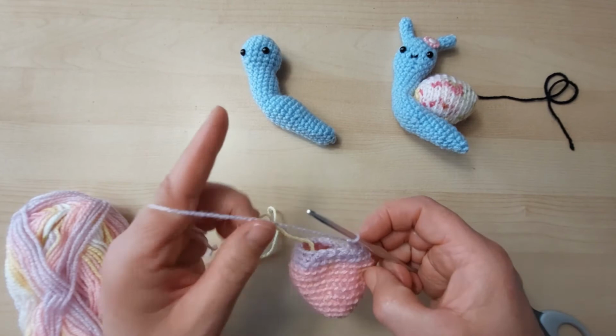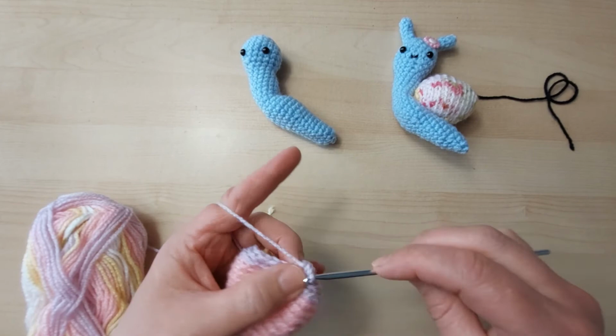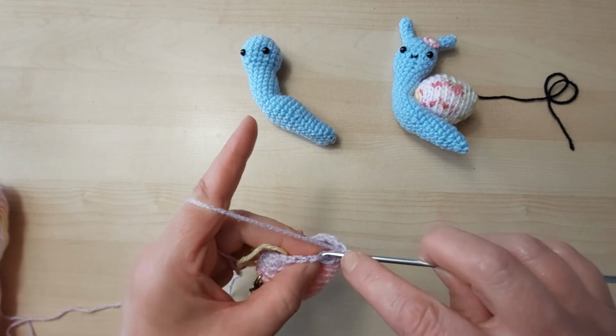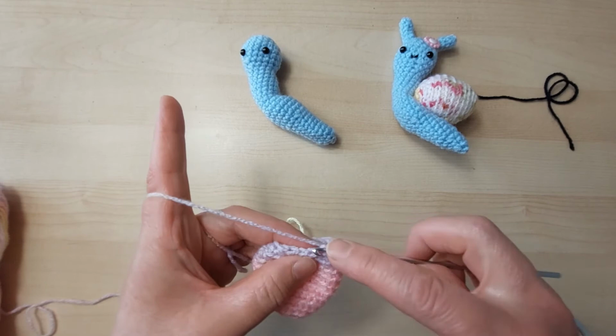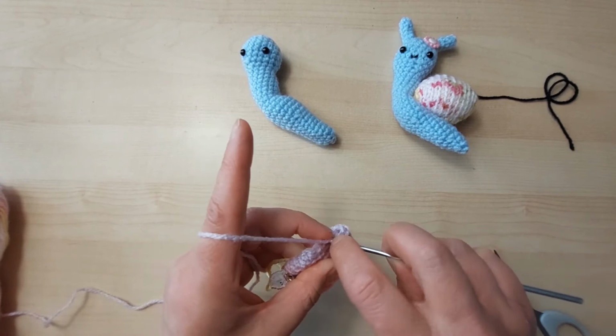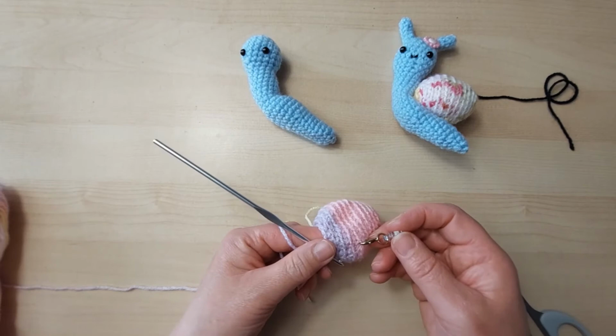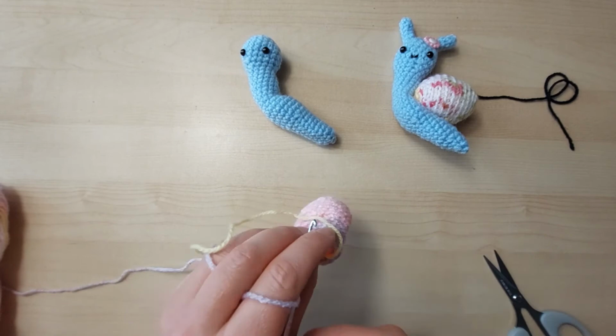Two together. A one, a one, and a one, and our last one, two together, and then a one, and a one. Now we're decreasing really fast now, so the stitch marker is almost going to become obsolete. So I'm going to take it out. You can see we've got quite a bit. I think we need to get a bit of stuffing in there.